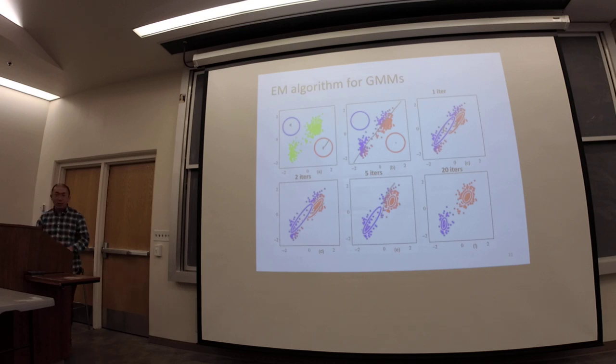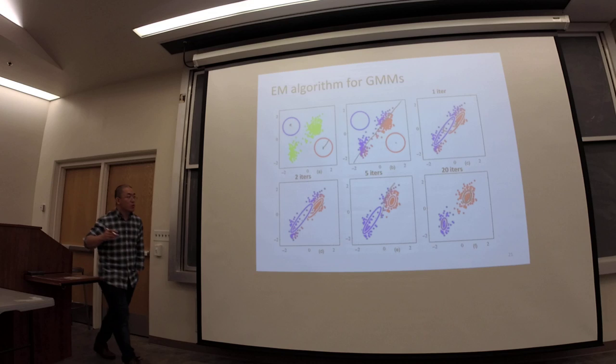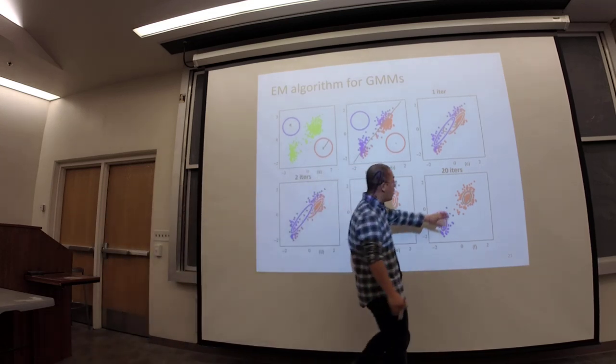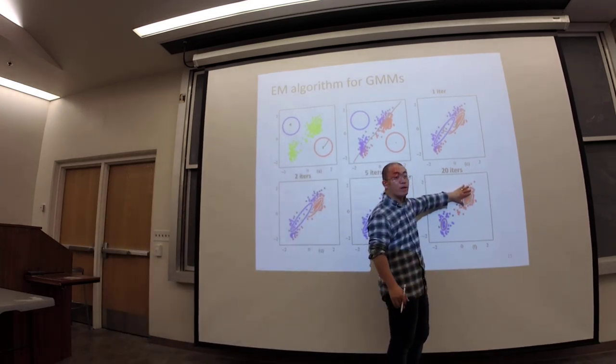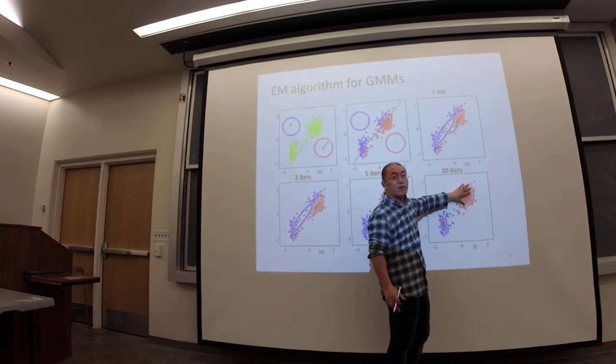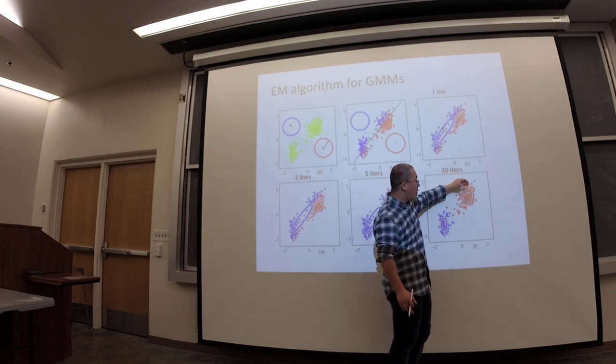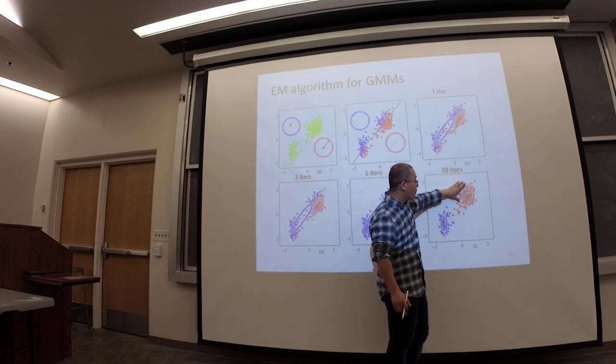So finally, after 20 iterations, close to convergence, you see that these blue clusters converge here, red clusters converge here, blue clusters converge here. This is the right place we want. And also, as mentioned, this is just a soft assignment. It just represents that all the points inside the circle, the one standard deviation, have higher likelihood. But that does not mean there can be no points outside this circle.